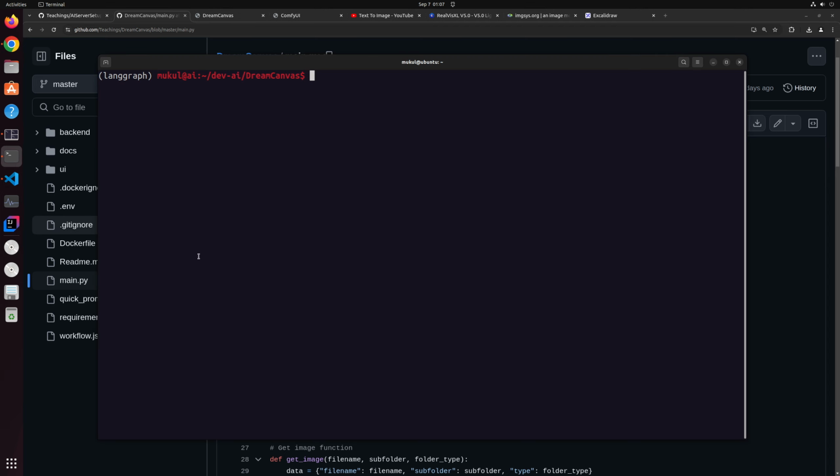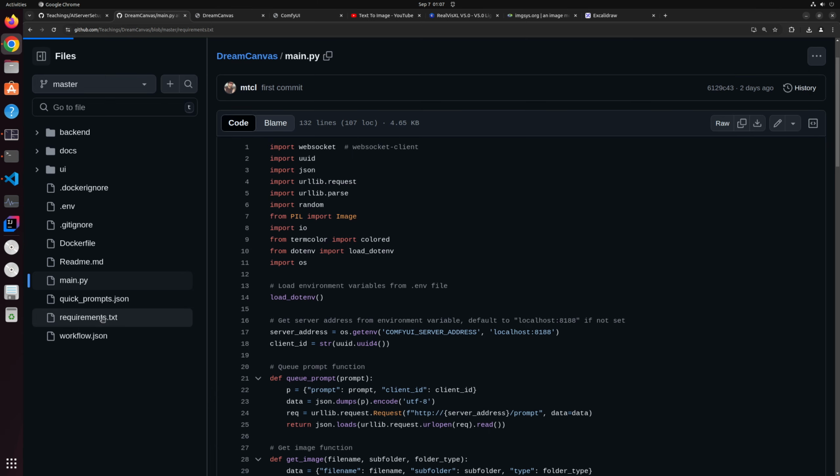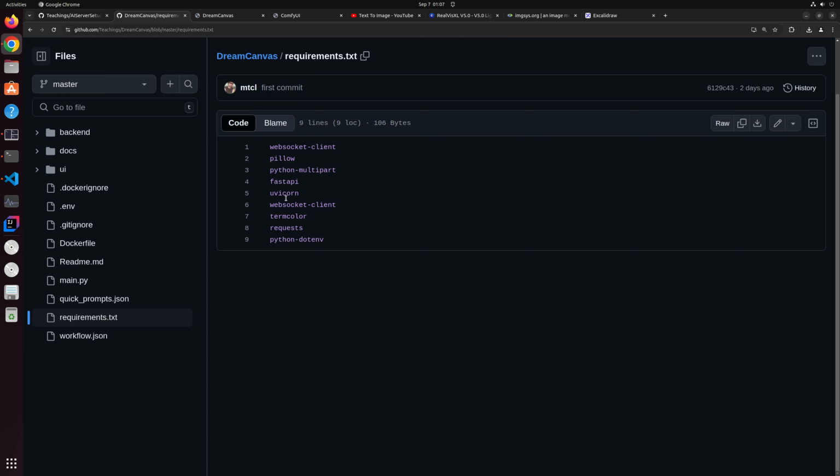Okay, so let's run this main.py file, and you will see each and every step one by one how the application is working, right? So let's do that. So python main.py will initiate the application over here for us, right? So there's nothing fancy going on. I am in the Conda environment that has all the requirements installed, right? So all you have to do is to pip install -r requirements.txt in a particular conda environment, and you can see that these are just the simple requirements over here.